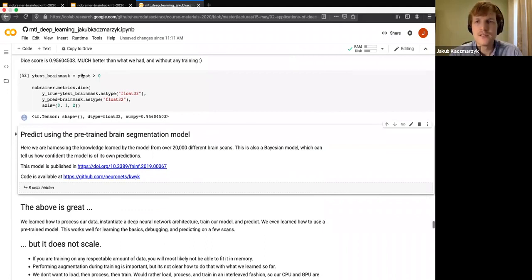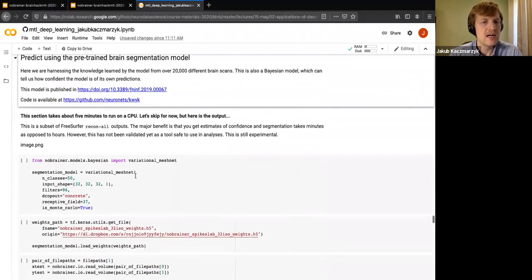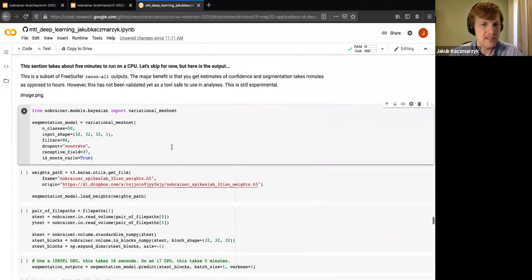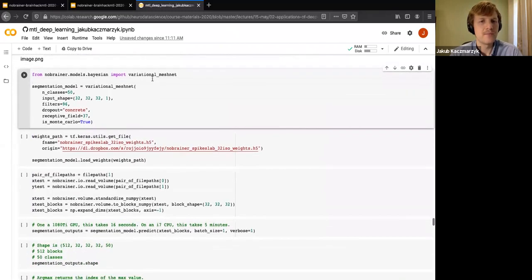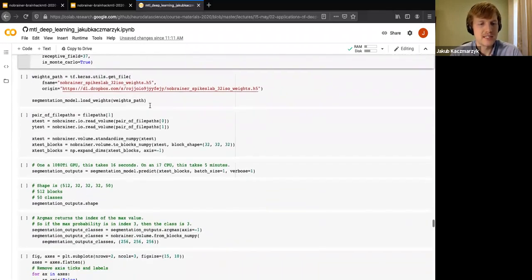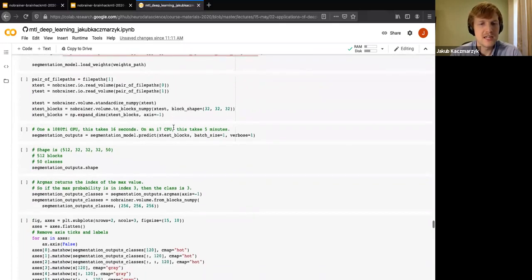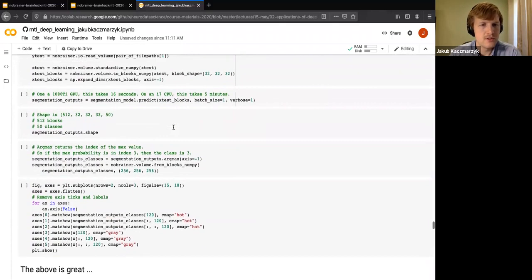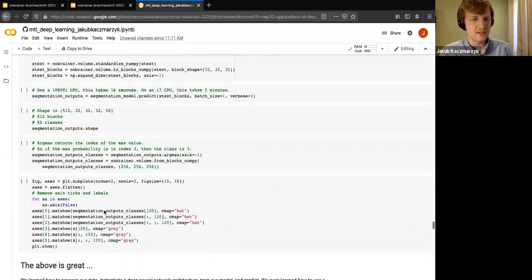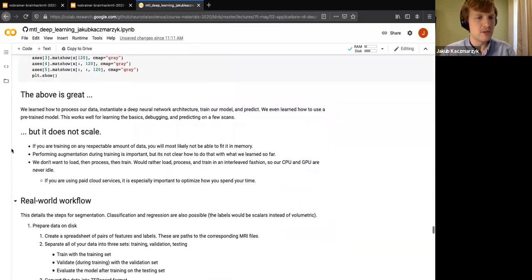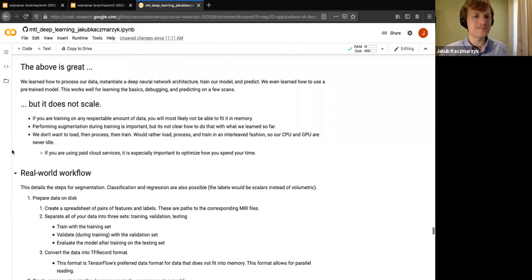All right, it's 1:17. I think I'll skip this part now because this is basically doing the same thing. This is now downloading the Bayesian model, the variational model, and predicting on that. So, for those that want to, you can run these cells another time, but in the interest of time, I would like to move on. Especially because it basically teaches the same lessons that we just got through, how to predict with a pre-trained model.